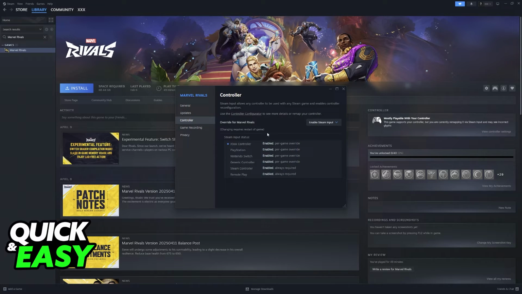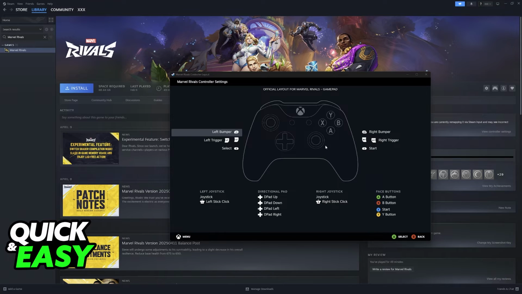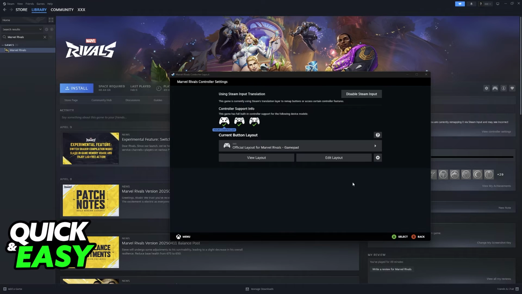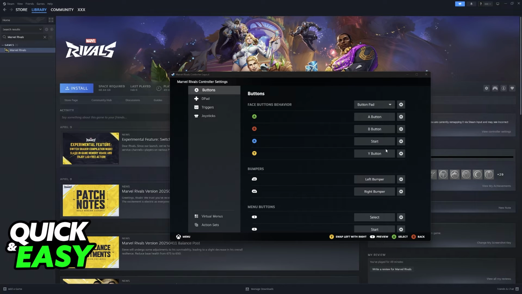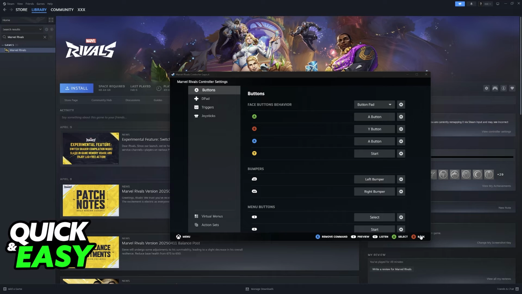Now, to actually manage the layouts that you have created, go into the Controller Configurator. In here, your controller will appear, and most importantly, you will be able to manage the layouts. So as you can see in this current layout, I changed the X button to start. Of course, this isn't ideal. So there are two ways that you can manage the layout. You can go over here and individually change every single button, but of course this can be tedious and sometimes you don't remember all of the changes that you've made.